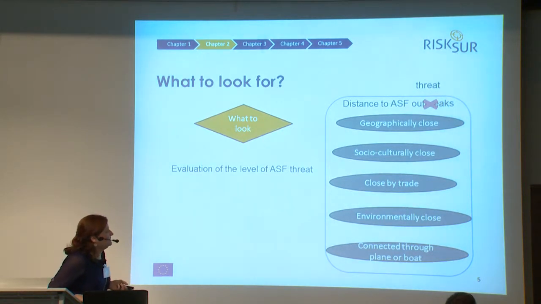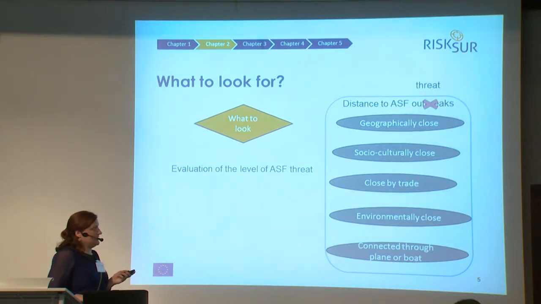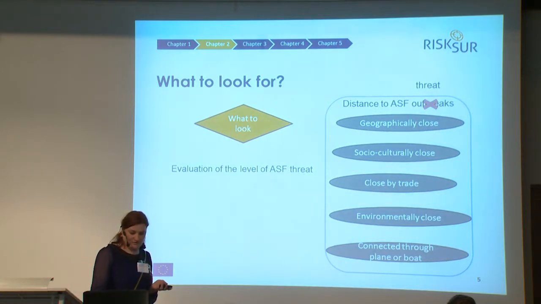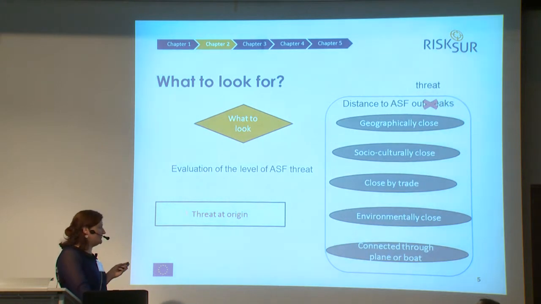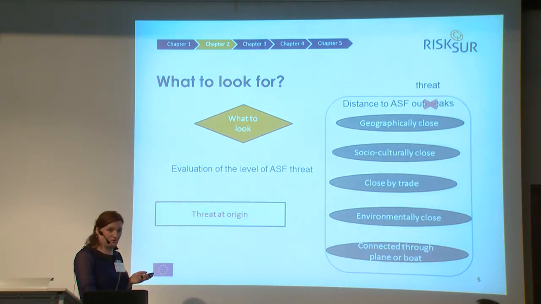So to evaluate the level of African swine fever threat, we think that countries should consider not only whether they are geographically close, but also whether they are socioculturally close, close by trade, environmentally close, or connected through plane or boat. That is quite relevant for ASF epidemiology. So with this, it would constitute the evaluation of the level of ASF threat. As I said, one of the most important things is to evaluate that threat at origin.